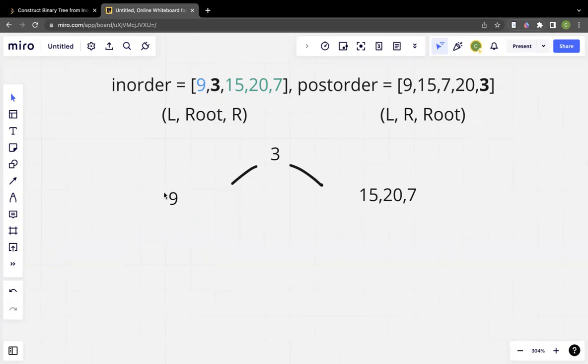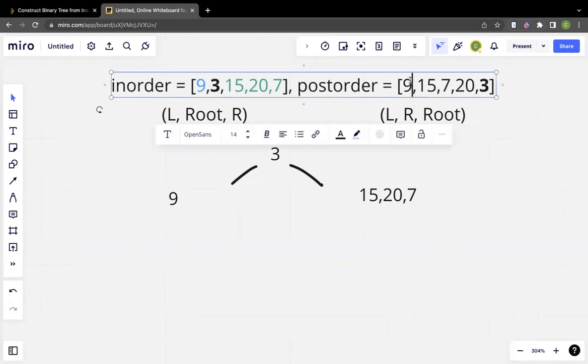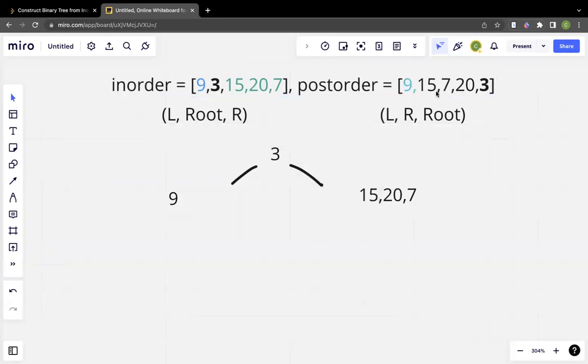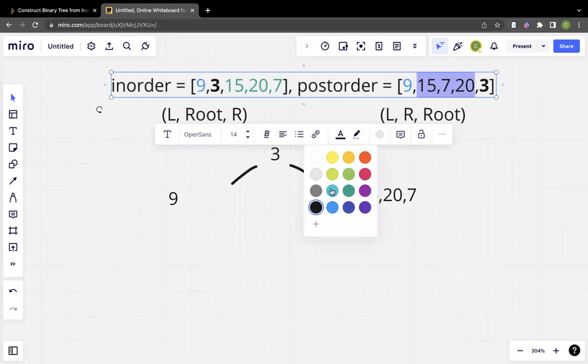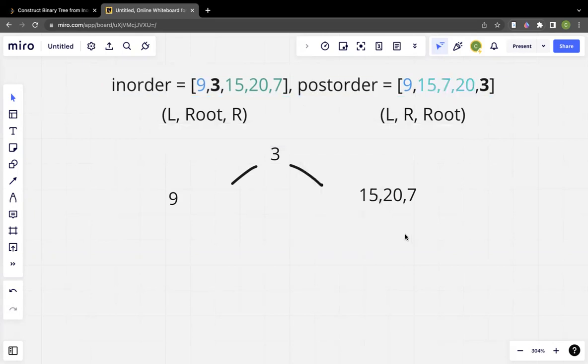Here the length is only 1, so we can say this one is the left subtree Postorder traversal. Let me mark this 9 as blue. This is the left, and the rest of it until the root is the right subtree's Postorder traversal.